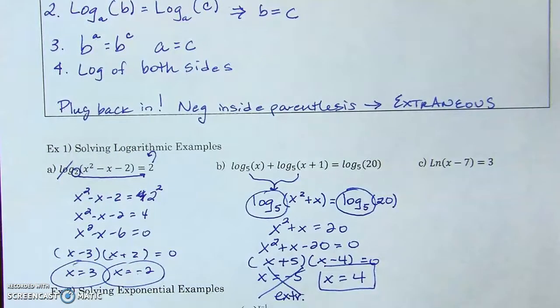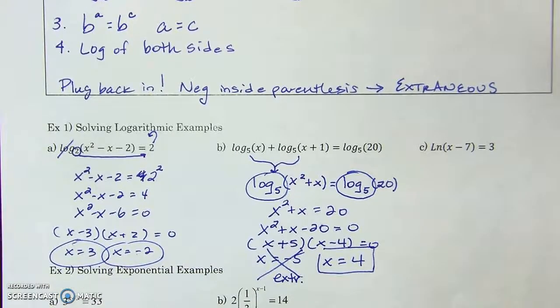Okay? We can take square roots of both sides. We can square both sides. We can multiply and divide things on both sides of an equation. We can add and subtract, and we are allowed, with algebra rules, to take the log of both sides, as long as we're using the same base, and we're just going to take the log, base 10.